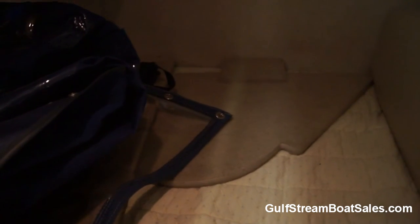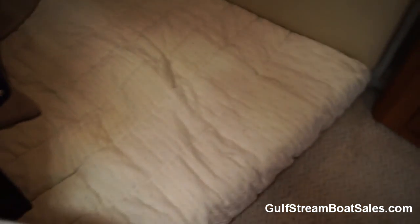Now, as you can see, we've got the fuller cushions in there for the forward cabin. We've got the tonneau cover and camper covers. Those are filler pieces for the forward bed as well. The table's also sitting in there. So there's a great space for throwing in all your gear during the day, but at night time it's a good full-size double berth. There's an additional overhead reading light at the foot of the bed as well. So everything is in great condition in here. All the original upholstery, original mattress, everything's nice and dry.